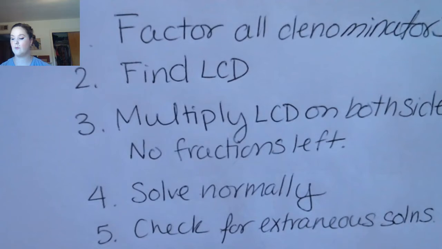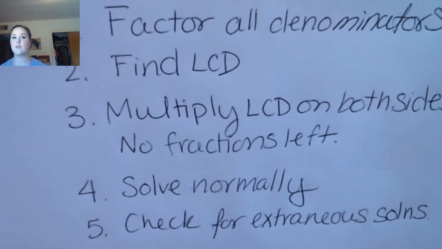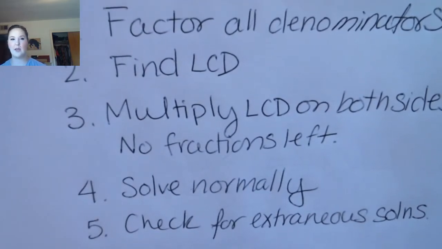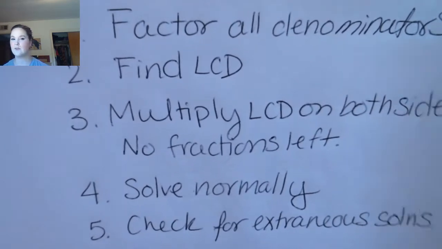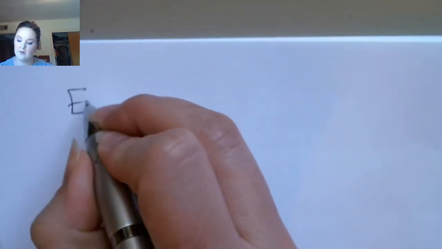Okay, so remember, extraneous solutions are solutions that you get from solving correctly, but they're like fake solutions. They don't actually work when you go to plug them in. Okay, and we'll talk about what type of extraneous solutions you get from these, but just to remind you, that's what those are. Okay, let's look at an example of using those steps.